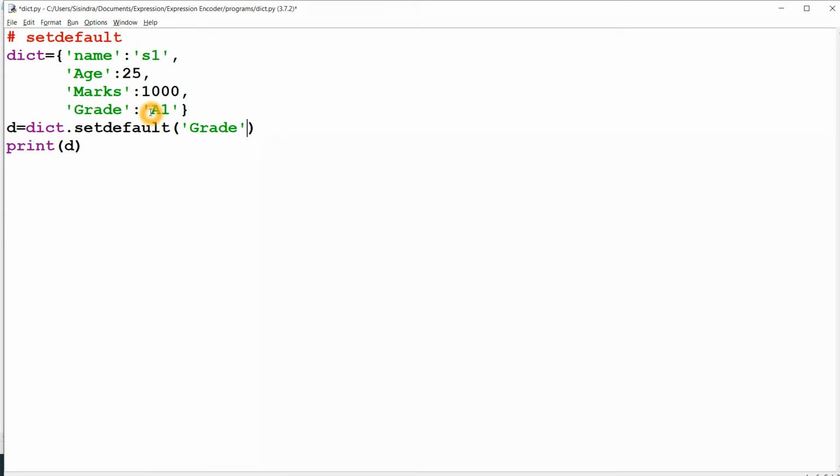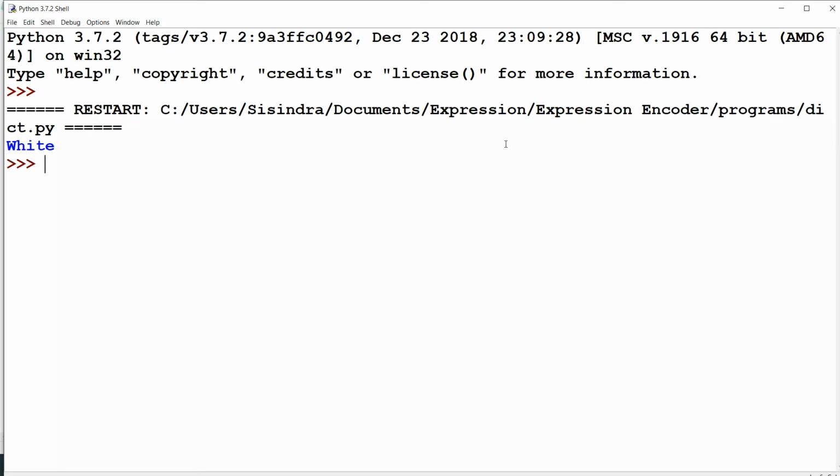So this is setdefault, and if you give another name with any key that doesn't exist, say white, it should give output white.